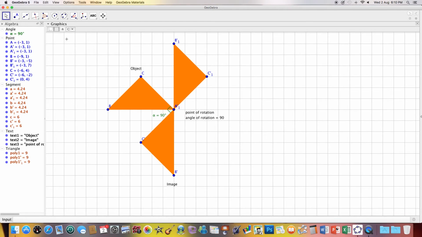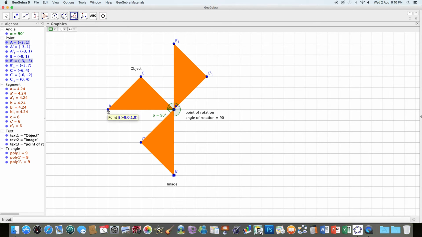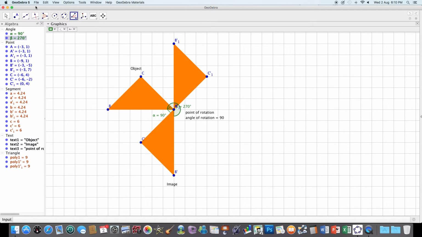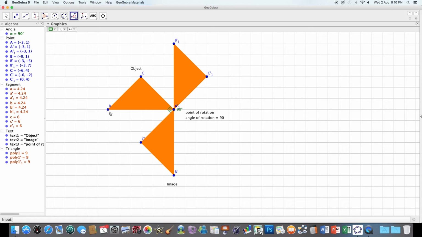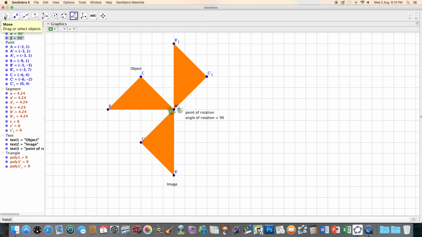If I did the same for B and B dash, so if I click on the angle and go B, B dash, actually undo that, go the other way, B, A and B dash, you can see that that's also 90 degrees.